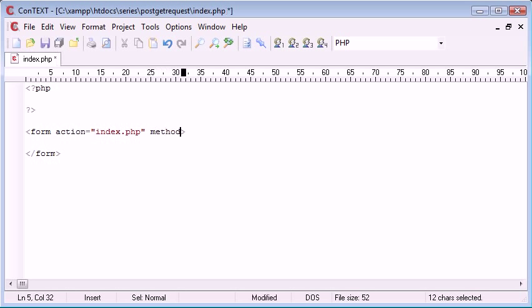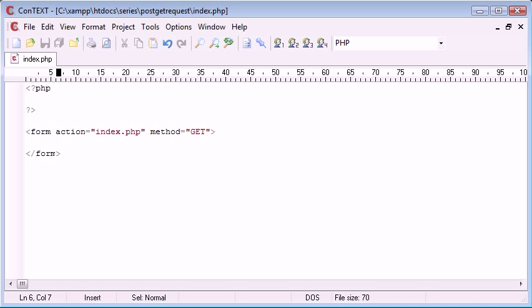The method can either be get or post, depending on how you're submitting the variables. Now, a little about either of them. Get is basically sending the data, it's visible in the URL, and it's sending the variables through the format of a URL. Post sends data through the HTTP post method, so they're slightly different. I'm not going to talk about them quite yet, but I'm going to use get just to show you an example in this tutorial. So what do we want to do first?